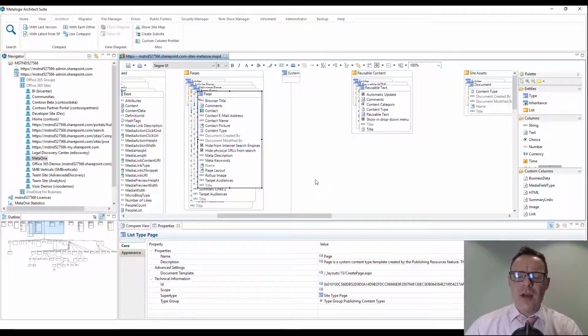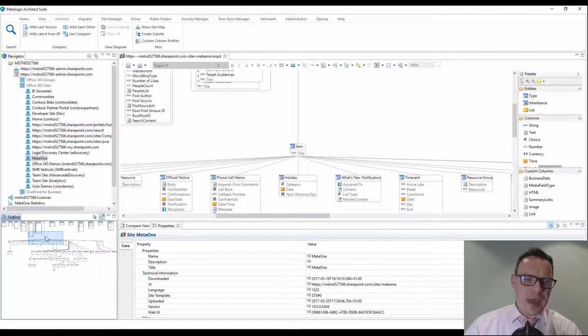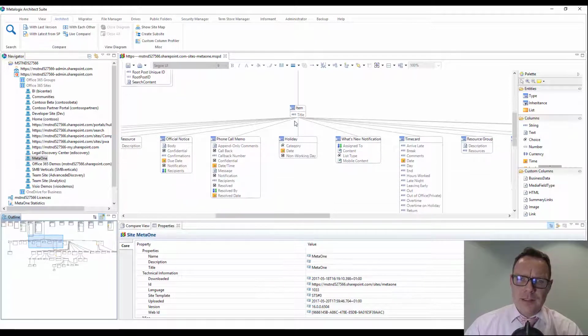Now, if you're unfamiliar with SharePoint taxonomy and how it works, this might look a bit strange to you, but I can explain a little summary of how that works using the diagram. So content types in SharePoint inherit from one another. So as I pan down here, the parent of all content types really is the item content type. So if you see here, these sections underneath are all different types of items.